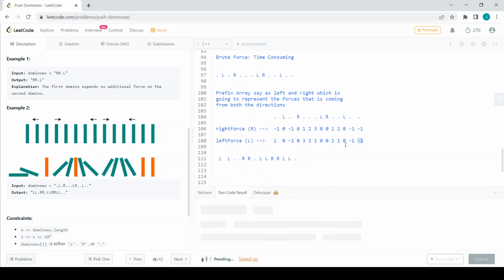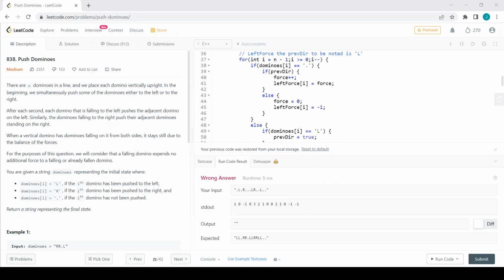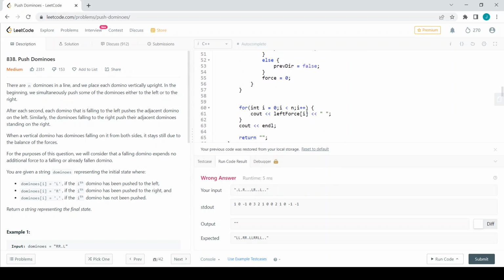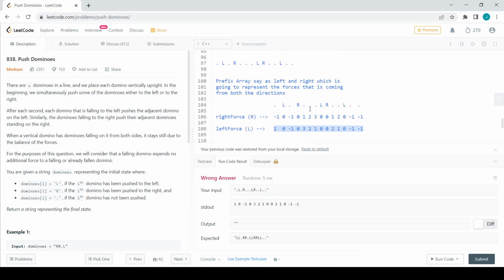We have built this correctly or not. Here as you can see that we have got the left force array as well: 1 0 minus 1 0 3 2 1 0 0 2 1 0 minus 1 minus 1.